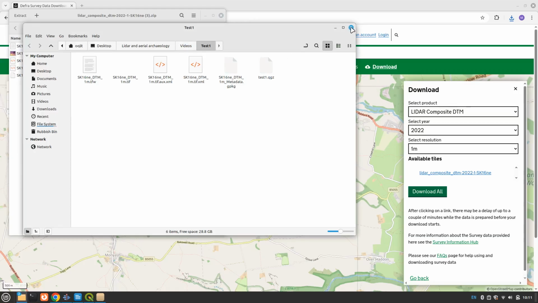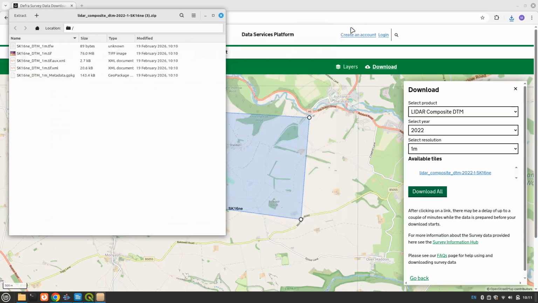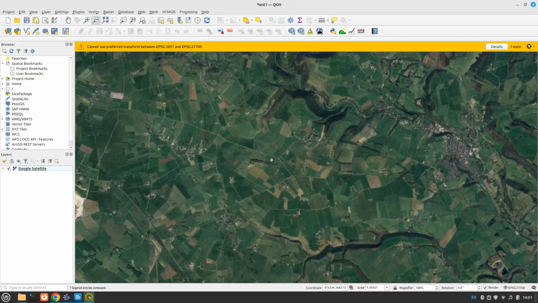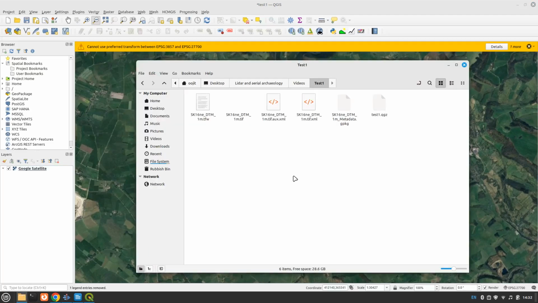It's simple enough to add the LiDAR tile as a layer into QGIS. Firstly, open the folder containing the extracted files. You will notice that several files were extracted in the download. The file we want is the TIFF file, which is a raster file. I will go into the meaning of this in a later episode, but just for now, drag and drop the TIFF file into the Layers panel.